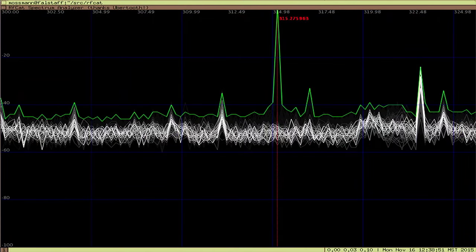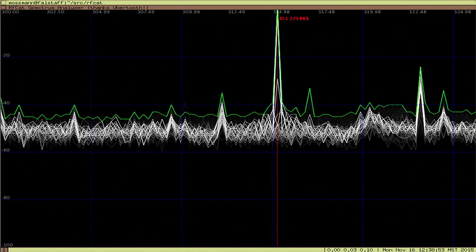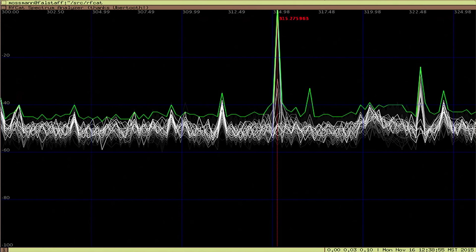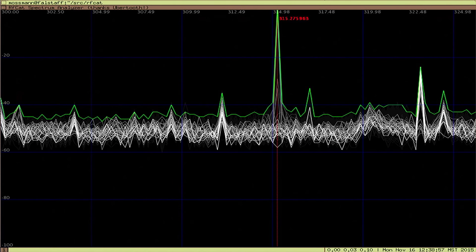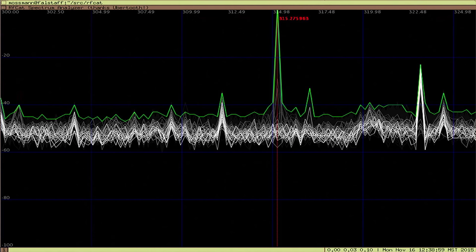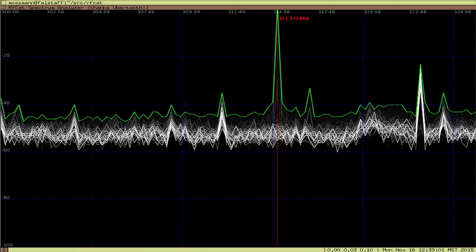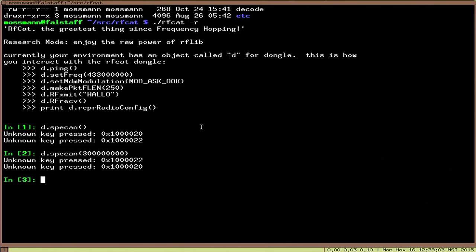Actually, I'm going to increase the length of my telescopic antenna here to be closer to 315 megahertz. If I punch in numbers and then hit my thing. Oh, there it is. I probably didn't even need my antenna tuned very precisely since I'm at close range. But it's a quick and easy way to just verify that the YARD Stick One is receiving the same signal that I was getting on my HackRF One. So let's take a look at what we can do.